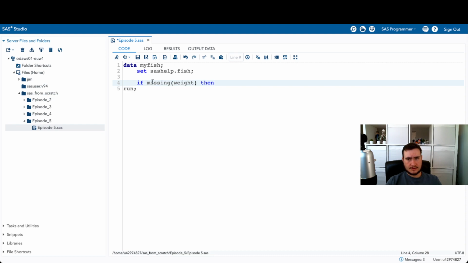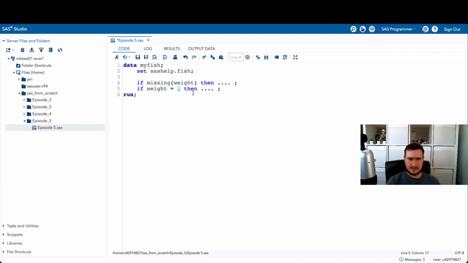You could also do the following, because missings are by default mapped to a dot in SAS. So you could say if weight equals a dot, then do something. However, the reason why the missing keyword is safer is because it will handle your character as well as your numeric variables.